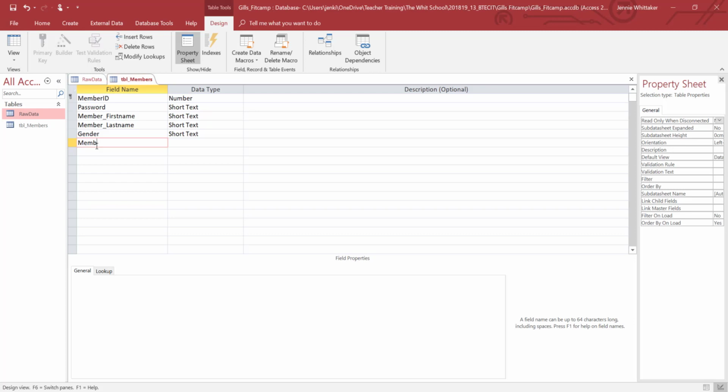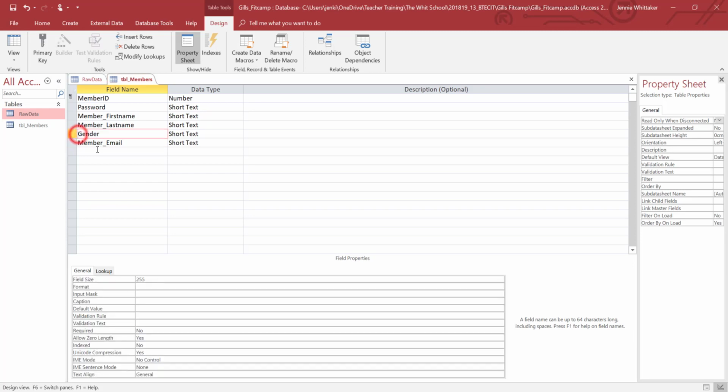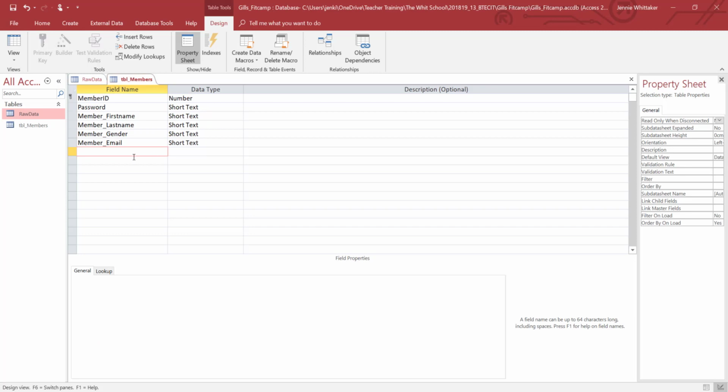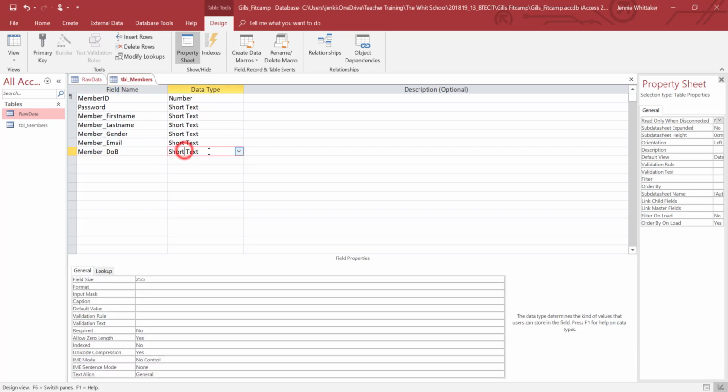I'm going to change this to member email. I should probably change the other one to member gender as well. Right, so member gender, member email, which again will be short text. And we're going to add some validation to this later. And lastly, the member date of birth, which will be a date time. And again, we'll go into that in a bit. So this is all the fields that we're going to be taking when we do our append query.